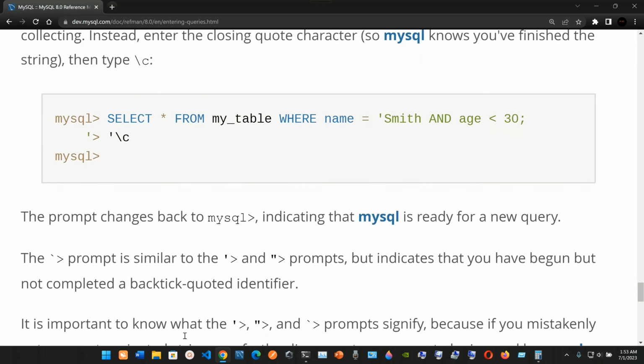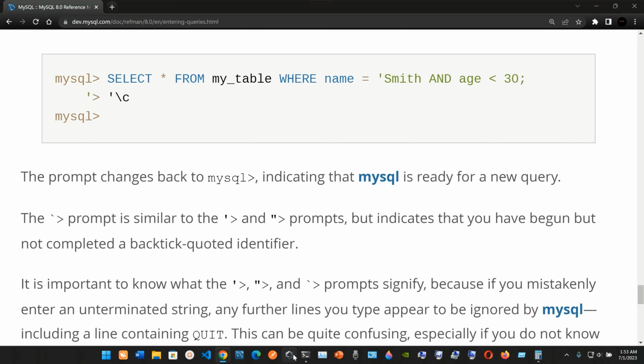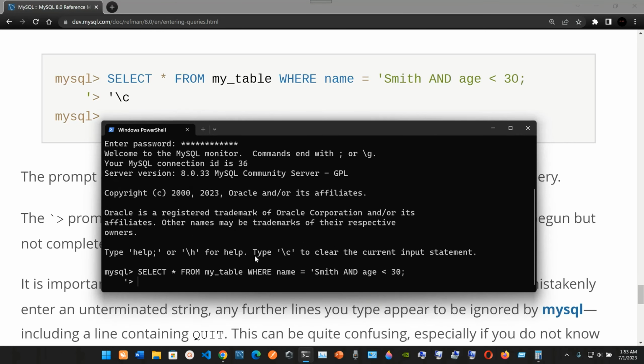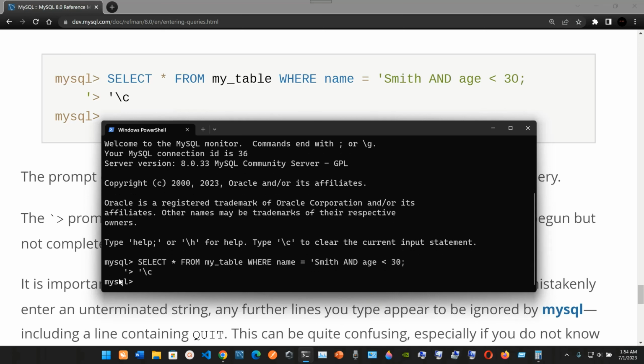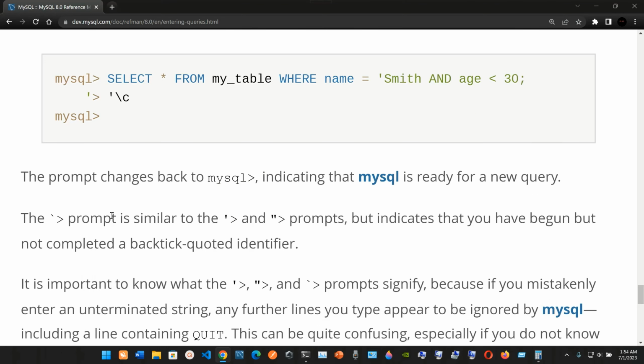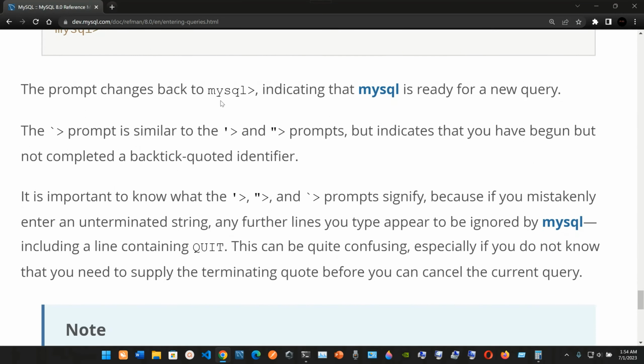So we go again here, and we type in a single quote and then a backslash and a lowercase c, and it sends us back to the MySQL prompt. The prompt changes back to mysql, indicating that MySQL is ready for a new query.